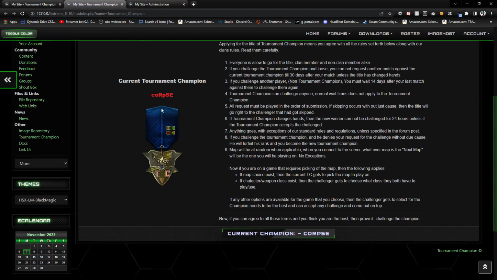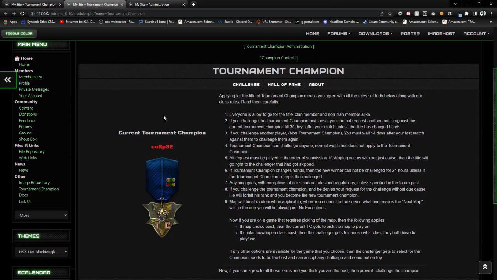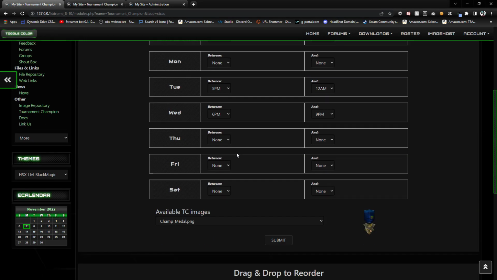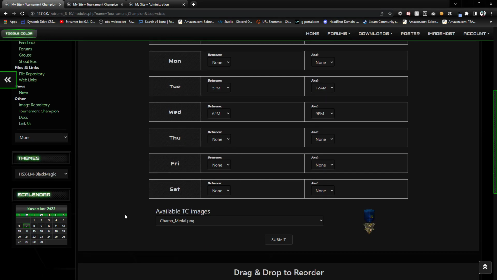But what about adding more in? I've thought about if I wanted to give the tournament champion the ability to add them, and I nixed that idea real fast. The reason is, even just the guys in my clan, I know that they're respectful most of the time.